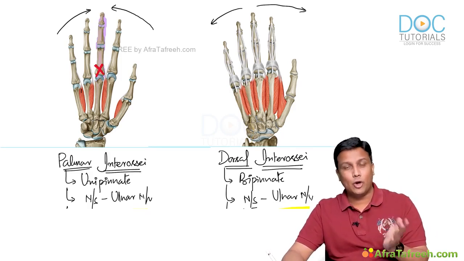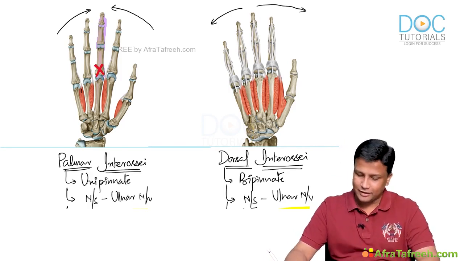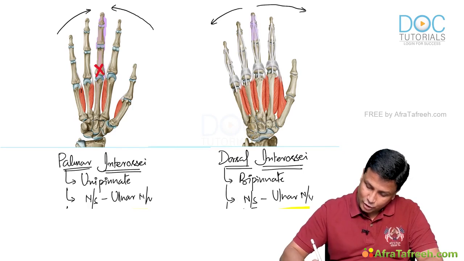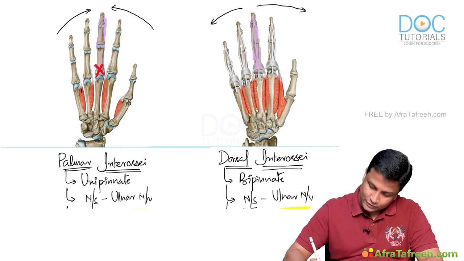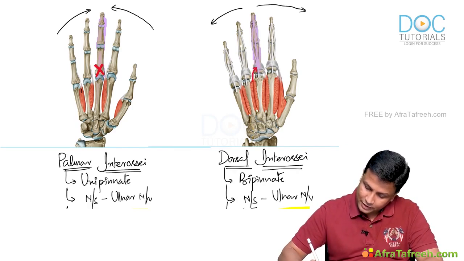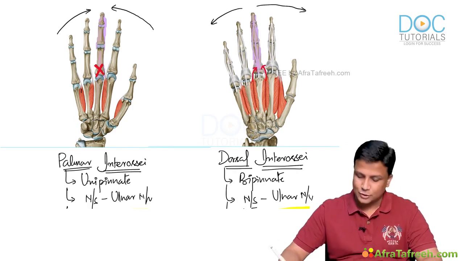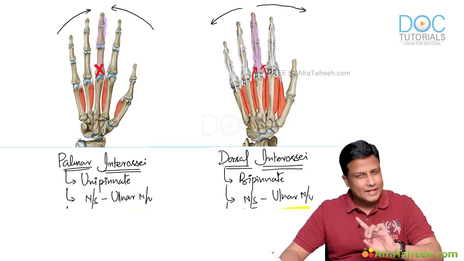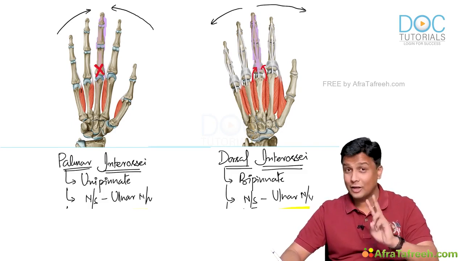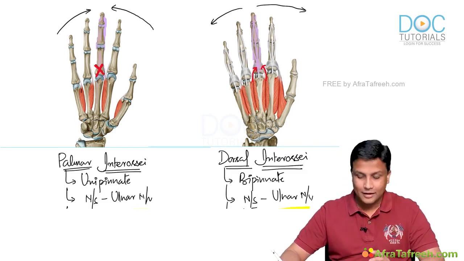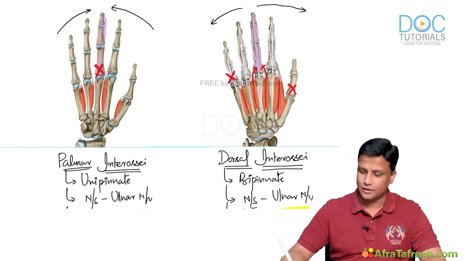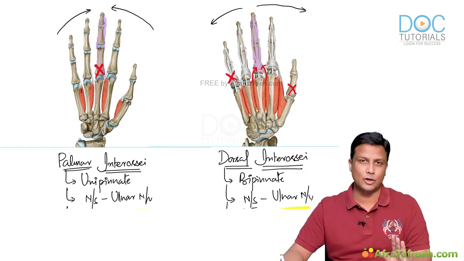But contrary to that, just look at another diagram. In the middle finger, there are 2 dorsal interossei attached here. One of the dorsal interossei will be attached from here and another dorsal interossei will be attached from here. So remember, the middle finger doesn't have any palmar interossei, but it has 2 dorsal interossei. Then at the same time, look at the thumb. In the thumb, you don't have any dorsal interossei attached. Little finger, no dorsal interossei attached. So thumb and the little finger, no dorsal interossei.